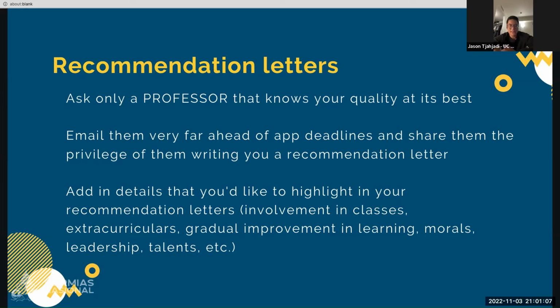Basically, all you want is to convince the admissions officer that you have made a notable impact, and for them to actually express it aside from you, because at the end of the day, it's like what I've mentioned. It's basically legitimate proof from a second or third person's perspective that you have done something very impactful that that person has witnessed. So this is all of my tips for the recommendation letters. Yeah, on to the next slide.